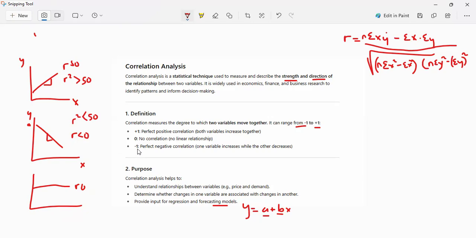So now, with that being said, when we get our answer and we square it, it's simply R times R, it's the coefficient of determination. It gives you the strength of the relationship. If we get our answer, for instance, as 0.89, so it means that what? We have an 81% relationship, strong relationship. Any questions so far?